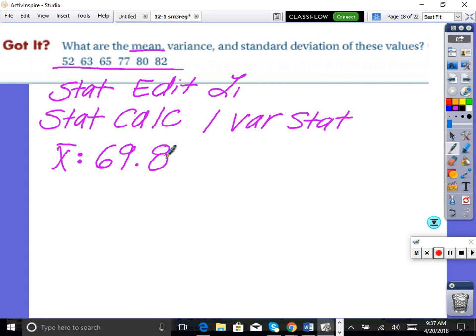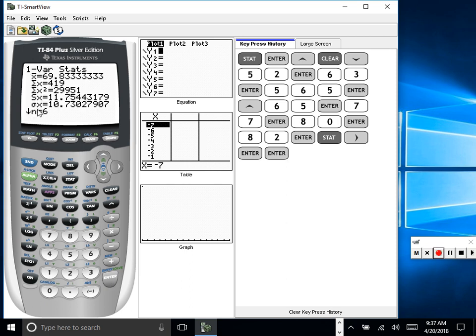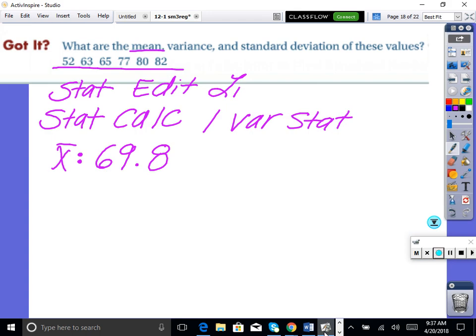And then our standard deviation. So I'm going to show you where that is on your calculator. Some of you might be already seeing it. I already have mine typed in, so it'll be quick. So right there, do you see the sigma? It says, of the data set, our mean for X is 69.8, and our standard deviation is 10.7, everybody. You see that? Pretty easy. So then, standard deviation, we write like this. Standard deviation is 10.7 or 6, I already forgot.